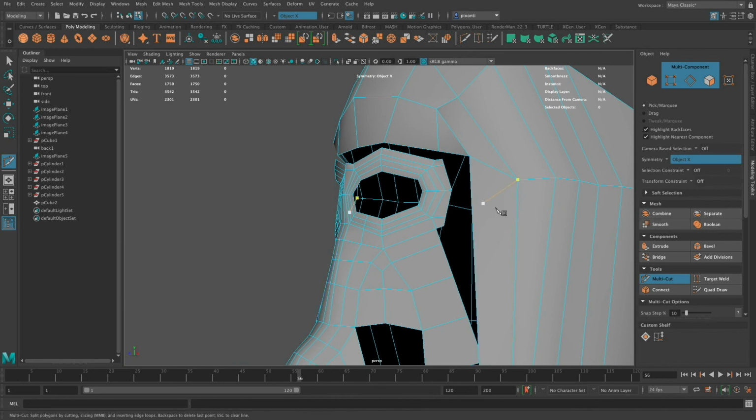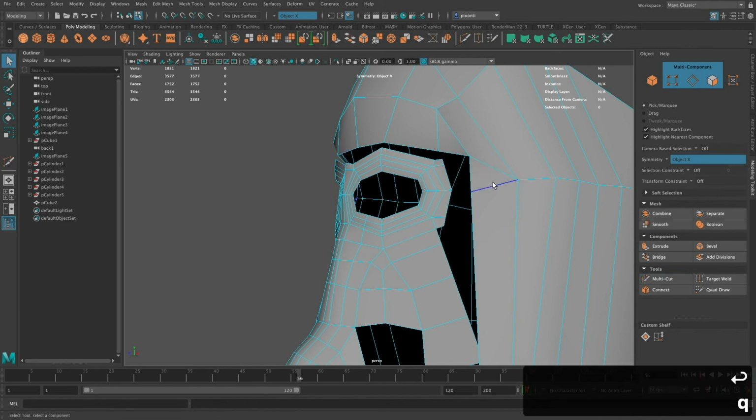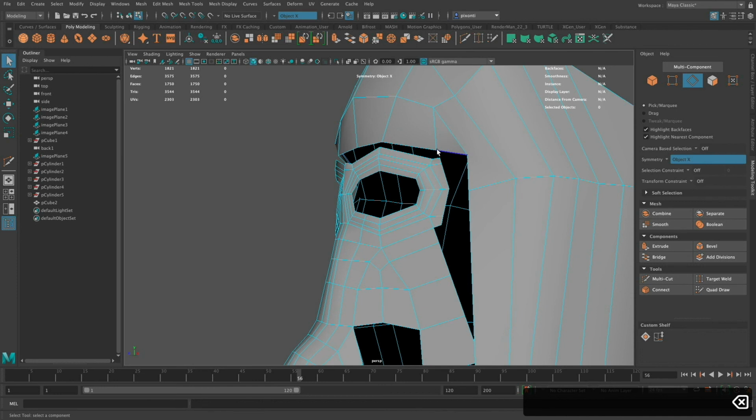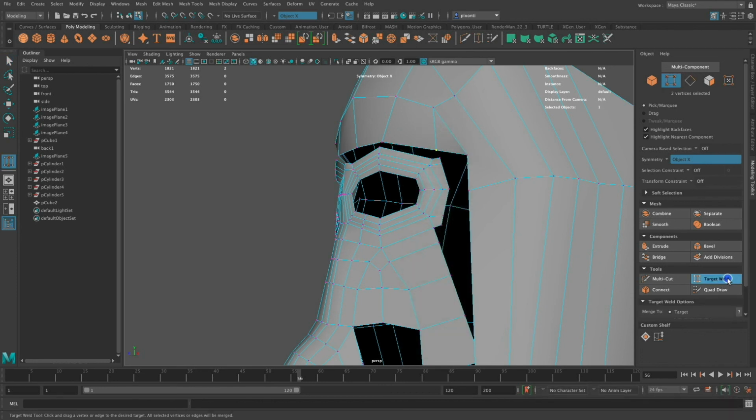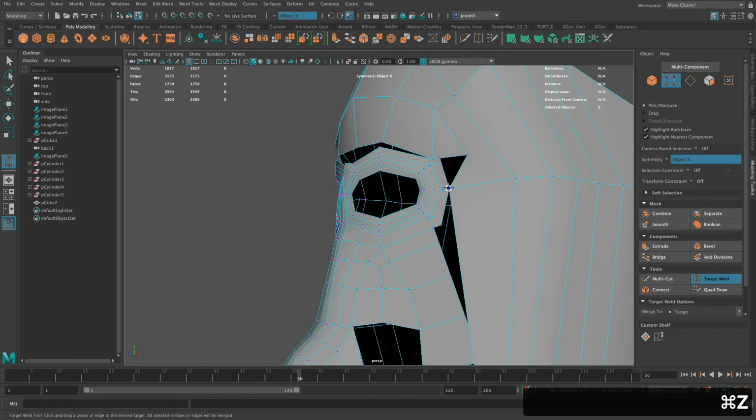And then what I'm going to have this do is come over here. And now I'm going to get rid of this edge so I can kind of connect these vertices together. So we can then go target weld, right? Target weld. Whoop. Bring that one to here.